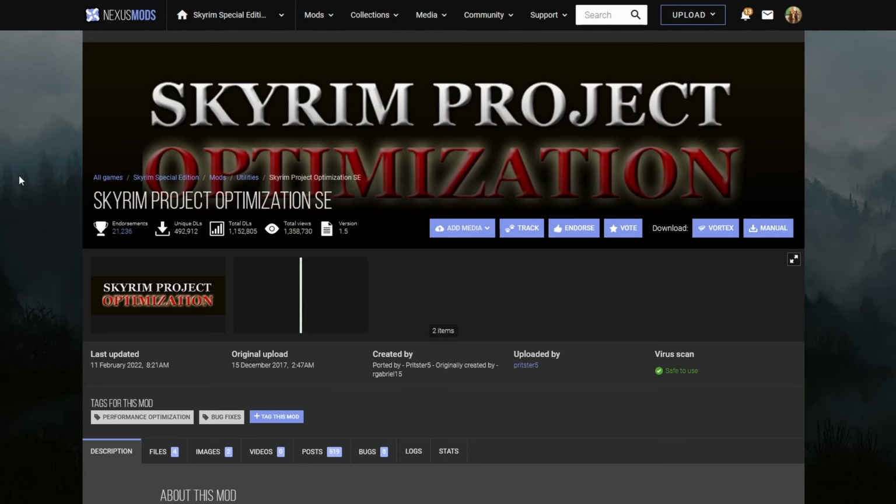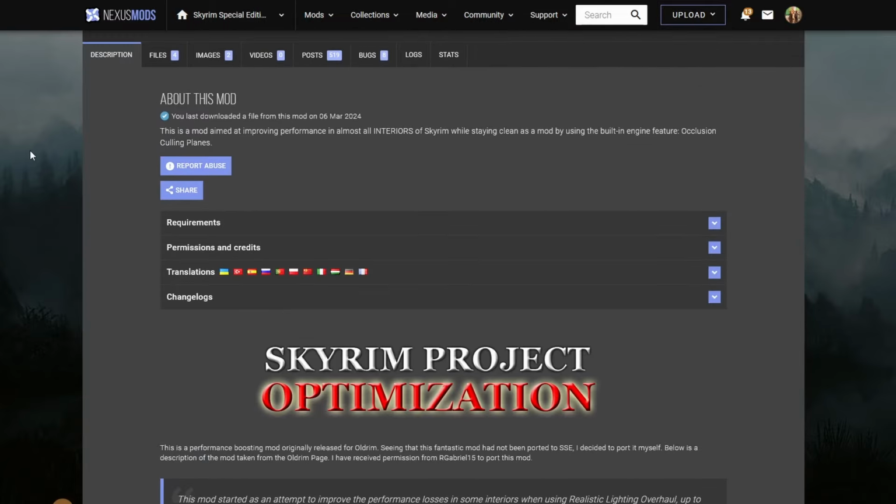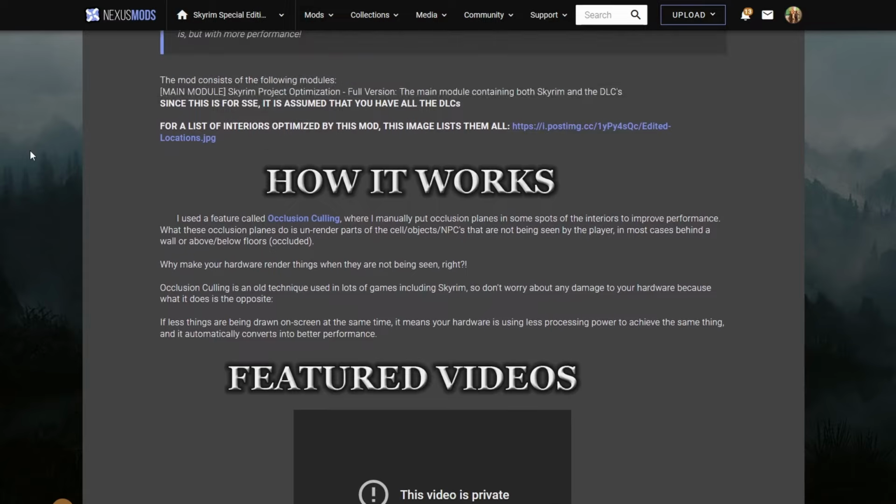Now back to Nexus Mods. First, Skyrim Project Optimization SE. There's a few mods here that's going to help speed up the processes taking place behind the scenes.